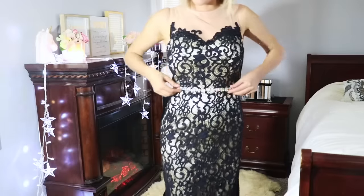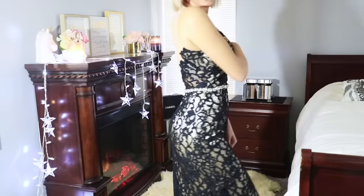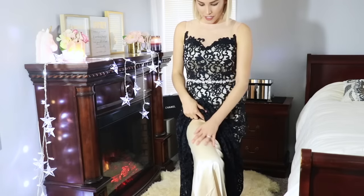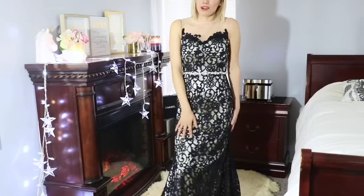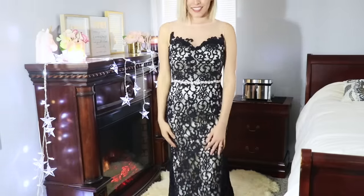If you are one who's into lace, this dress is for you. I love this rhinestone sewn-on belt in the middle — it goes all the way around in the back. I really love all the details on this dress. It's pretty long in the back, and underneath it has this nude silk fabric. Perfect for any special event, like a prom or a wedding. Another gorgeous dress.